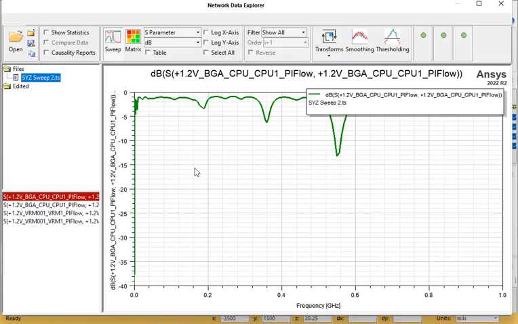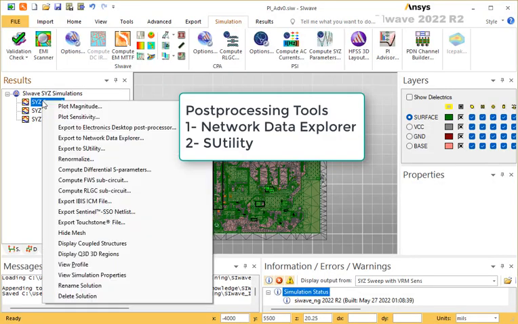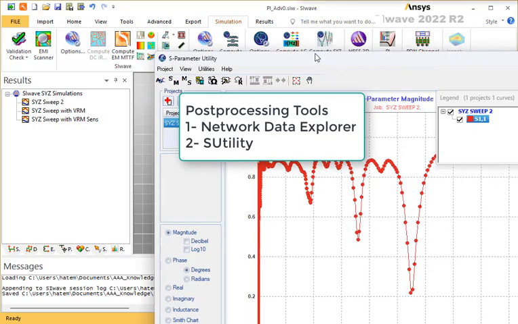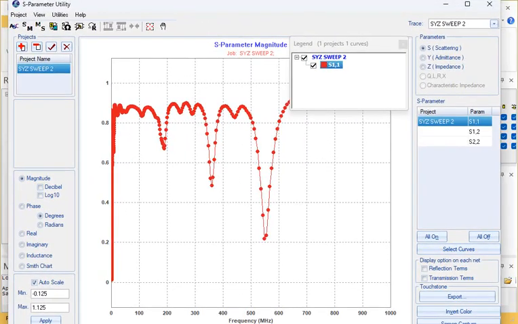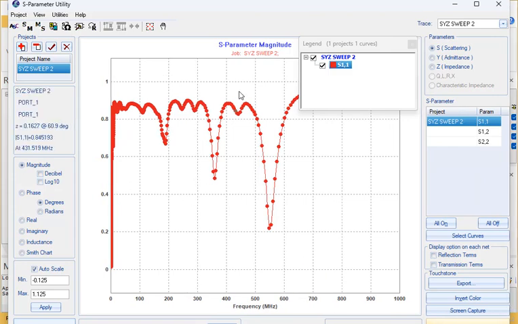As I said, there will be a special video just to talk about this tool that comes with SIwave for free. You can also export the result to SUtility, which is another tool from Ansys that allows you to do quite nice stuff with your data. Again, we will talk more about it in a special video.